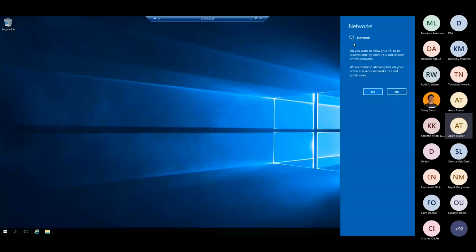Right now you can see we have been connected to VM3.